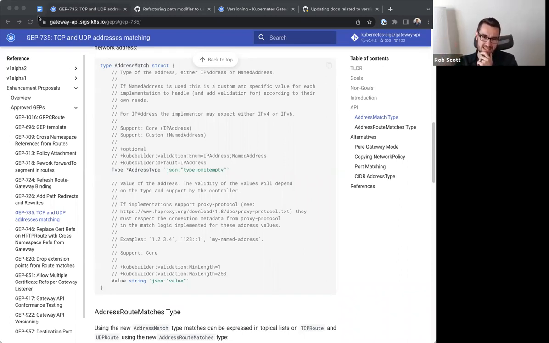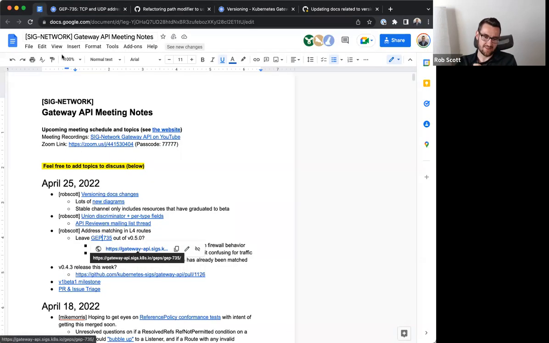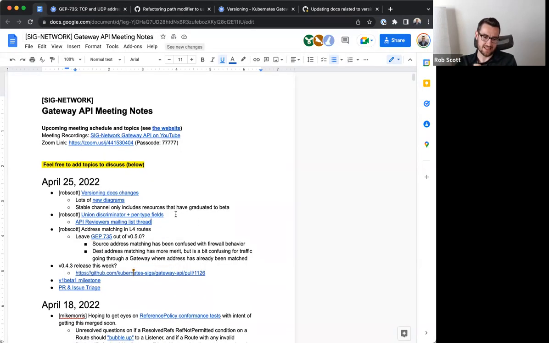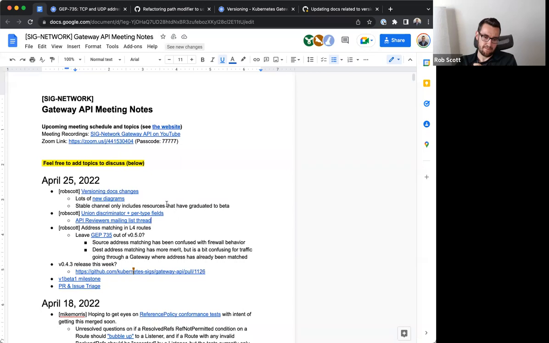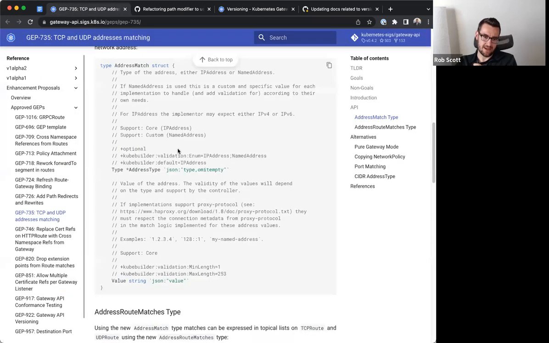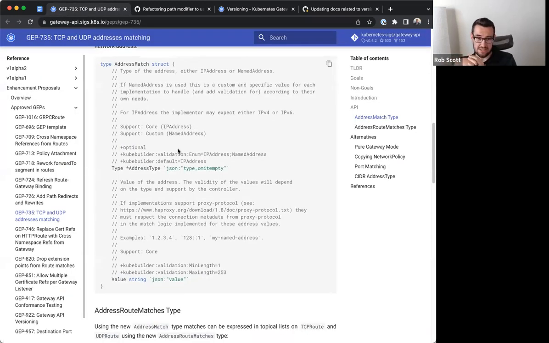All right, I'll take that action item. I can create an issue out of this. And while we're here, I think we talked a lot about source address matching, destination address matching. The use case that I was thinking of and most familiar with was really for egress, right?